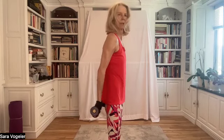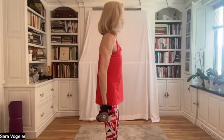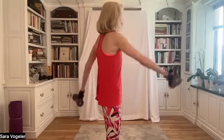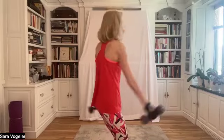And pulse into the back. Pulse. 2, 3, 4. Chest is lifted. Belly is under you. Pulsing back. Shoulders are pulled back. And spin forward. Forward. Tilt and hammer curl style. Palms facing each other.